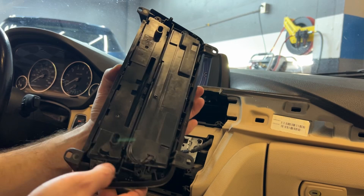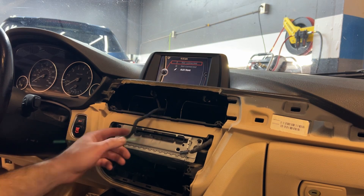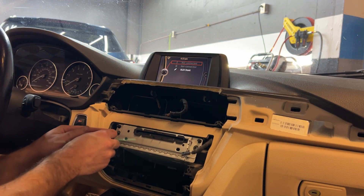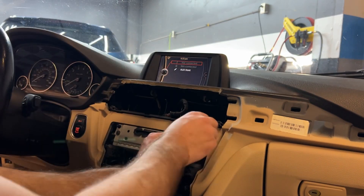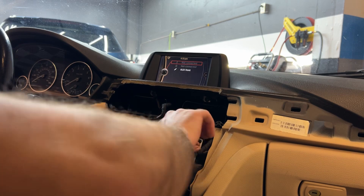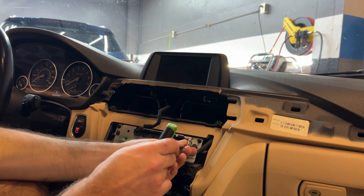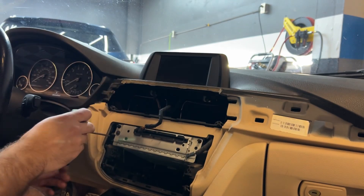This thing just had one connector. You probably don't want to do this like I do where I just rip everything off, but this is my own car so I don't really care if I break anything — I just kind of send it. There are two more screws in here to take off and then we should be good. I got a better tool because that thing kind of sucked — a T20.